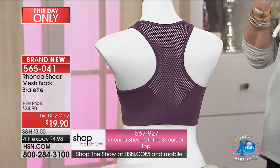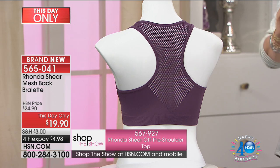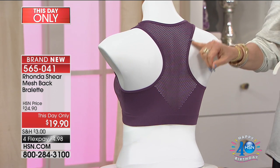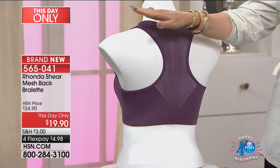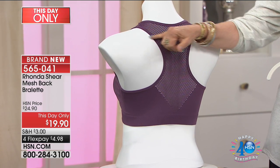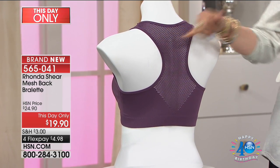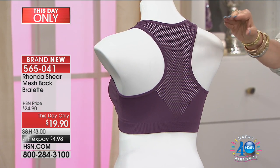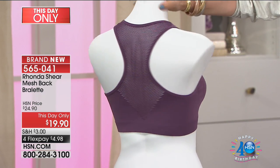Look at this back — it is absolutely scrumptious. When you wear a razorback you get a nice lift, like a halter bra. Great whether you're going to the gym or not. If you're wearing something with inset shoulders it's fabulous because you won't see any straps, and even with a boat neck it will look great — you'd just see a peek of the bra.